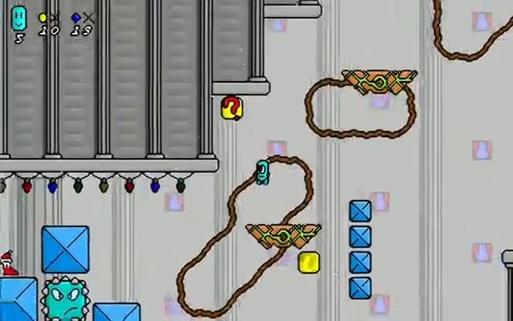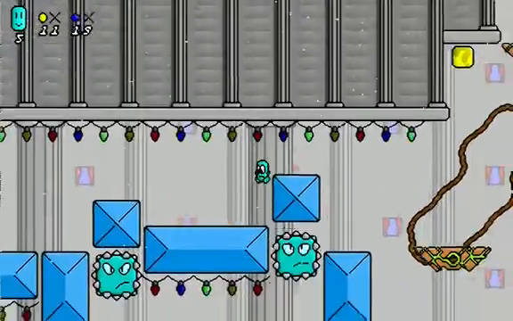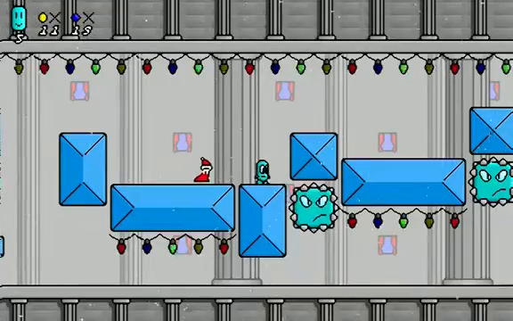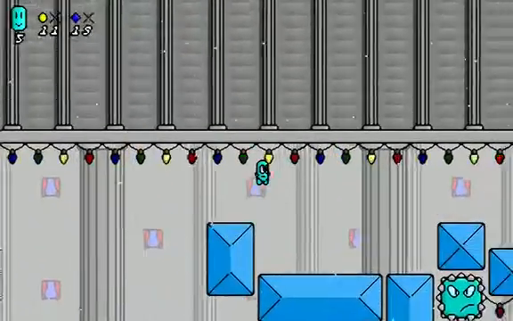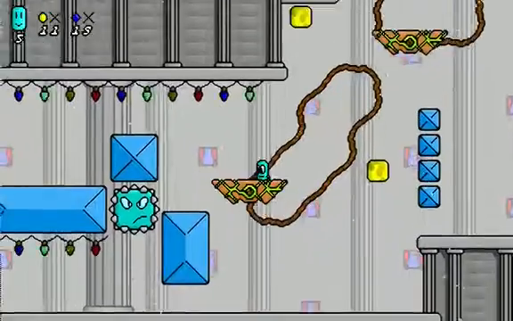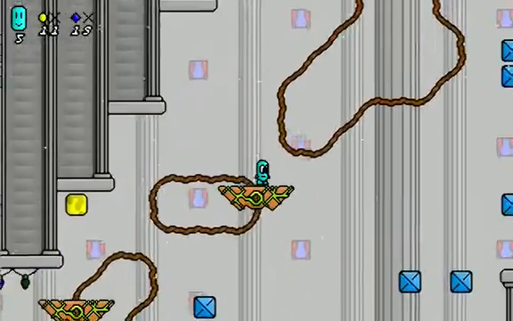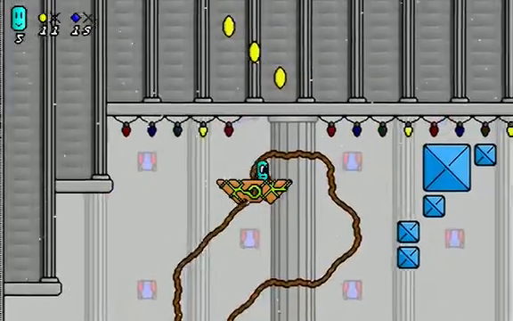Okay. Yep, a bunch of platforms circling around. This looks suspicious, because there doesn't seem to be any reason to come here. But yeah, I guess they're just there. This circles around. Wait a cycle or two for that to come down. That looks suspicious.